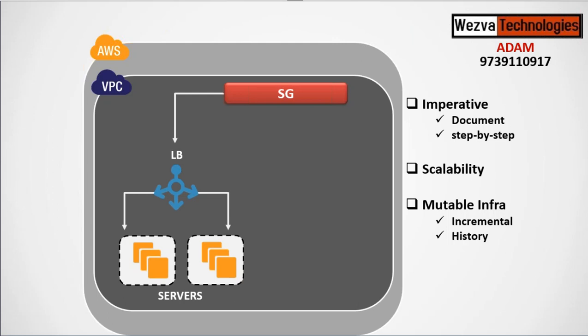You have a machine and you go to the machine, you install something and you start using it for now. Later on, whenever there is a new package that you have to update or a new version of a software has to be updated, you just keep modifying everything on top of what you have. Correct? That is what we call incremental. You just add whatever you need on top of the existing, or remove whatever is there. So when you keep doing it like this, you will not have a track of the history.